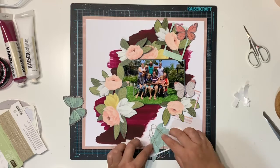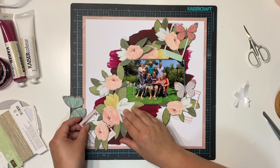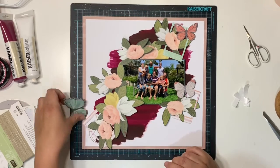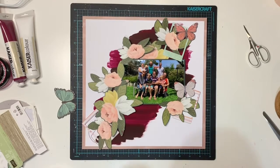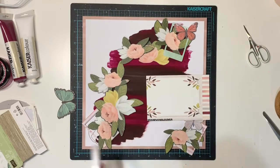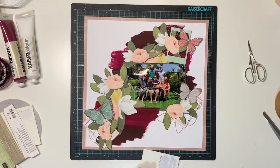So I'm adding some twine behind it, just some linen twine or thread, and I'm sticking that back down, and that is what I'm using as my texture. So I'll edit the rest of the sticking down, but I wanted to leave that part in so that you could see how I've added that texture and incorporated that into the layout. And then I'm sticking my photo down flat, and then through the power of editing, everything is now stuck down.